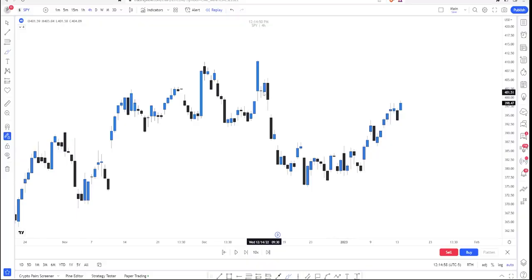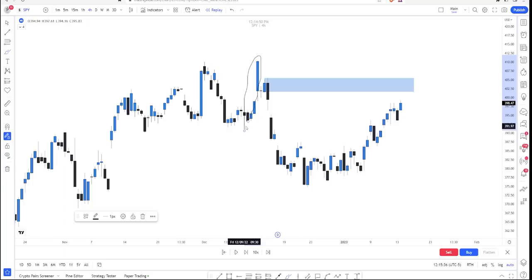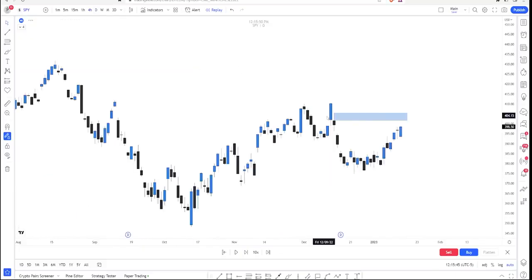So if we look at this candle right there, this is the last up candle before a down move. The general idea of it is the last up candle before a down move or the last down candle before an up move. Now, whenever we're looking at it on a 4 hour, this may be one candle, but if we look at it on a 1 hour, we might get something that looks like this right here, like this up move before the down move. Now, if we're looking at this chart, which is the 4 hour, we're going to see these up candles, which on the daily is going to be one candle.